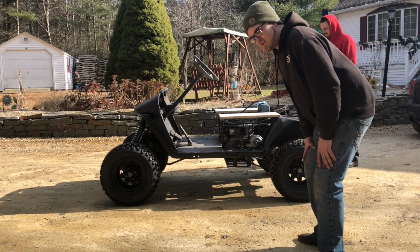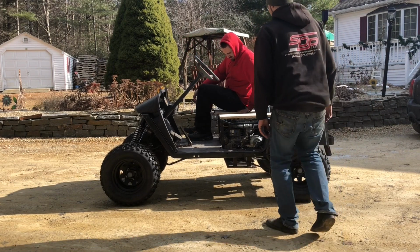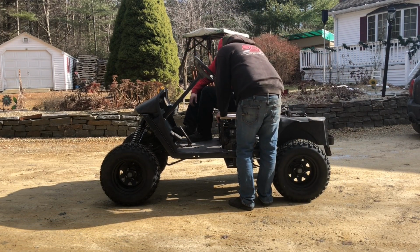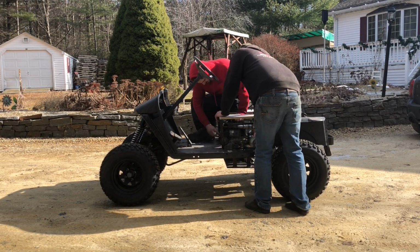Diesel golf cart start in chassis, attempt number one. What are you sitting on? In case it runs away, you're gonna have somebody to control it. Okay. I got a throttle. Ready? Yep.